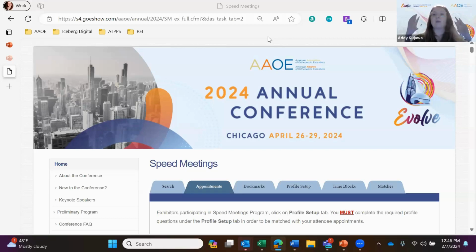So the best thing is that when they say there's a minute left, start wrapping. When it says your appointment time is done, you need to exit the table and make it to the next appointment. And your schedule will have the table numbers on them to move you around the room. The next question, I'm not sure if you can see the questions that I can see, so I'll just repeat them just in case.